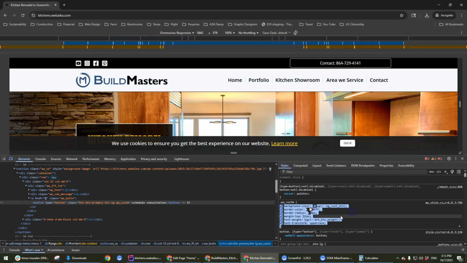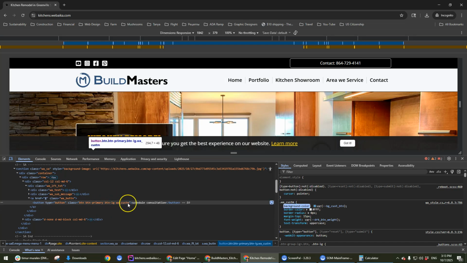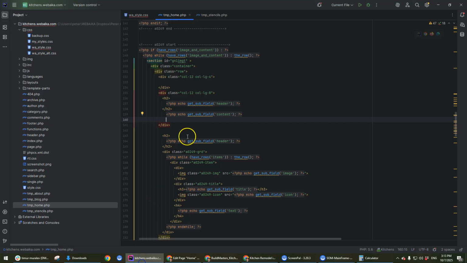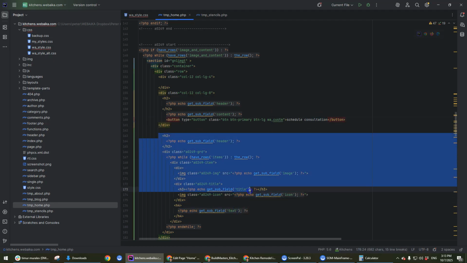Let's just copy the whole thing. Let's just copy the entire button. We'll see what it will look like here. Do we need to be more specific or not? We'll see. And then, yeah, I know I haven't brought out the A tags yet.